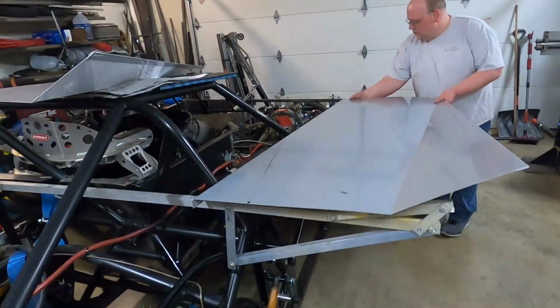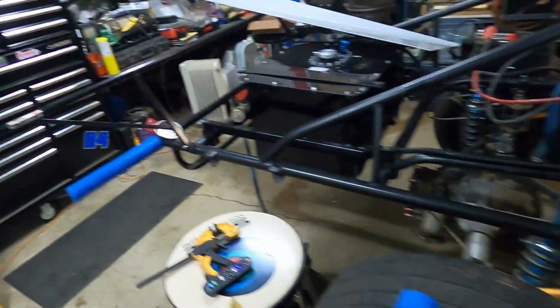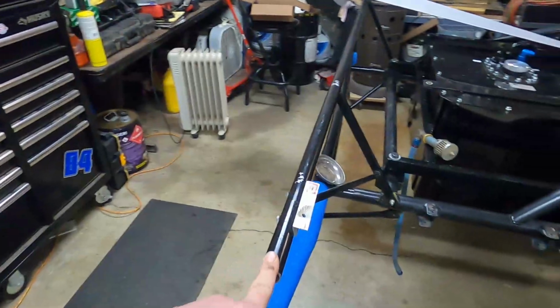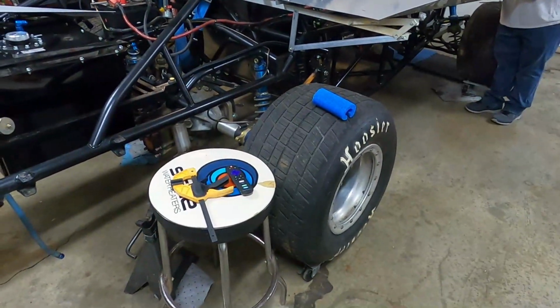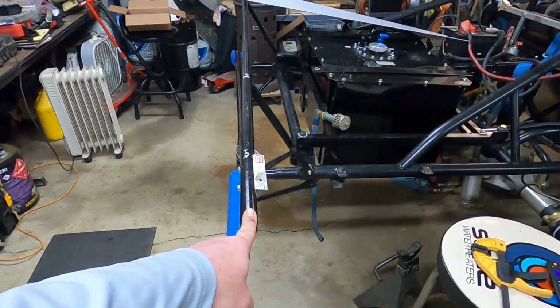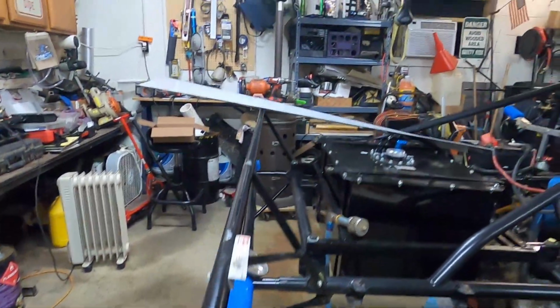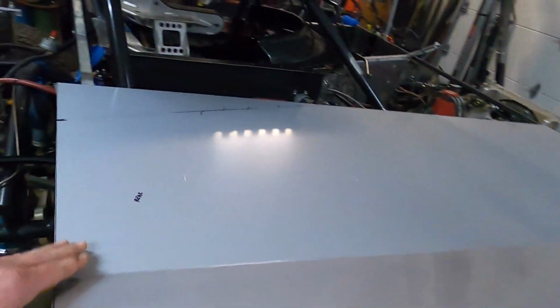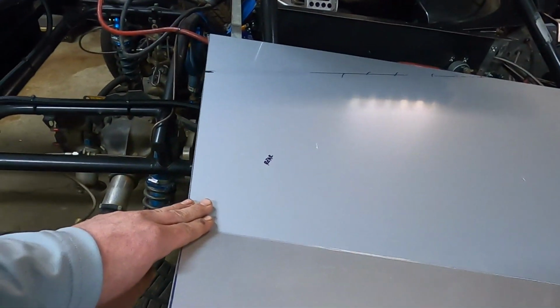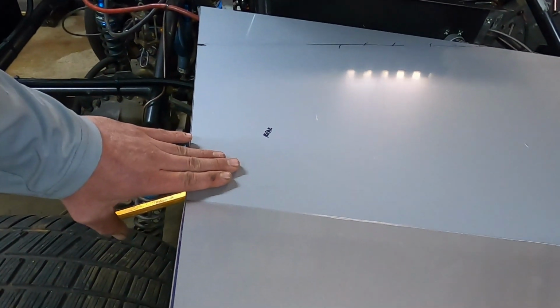So being the rookies that we are, in everything that we do when it comes to this stuff, we didn't really get this bar in the right spot from center of the axle to here. Apparently there's a measurement and we weren't quite laid back as far as we are here. So the back decking is a little bit short, but we made this long. So now our aero is going to be a little bit messed up because the back panels are going to lay on top of the front ones, but we'll get it to work.